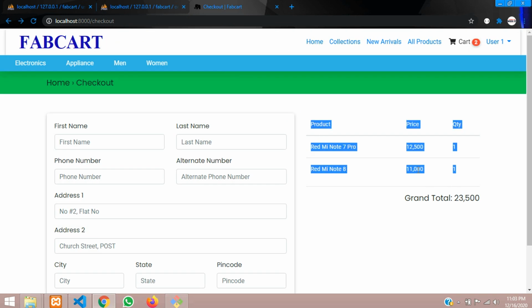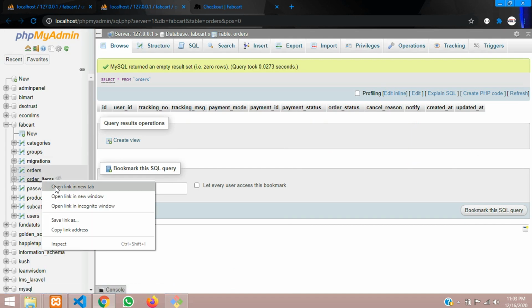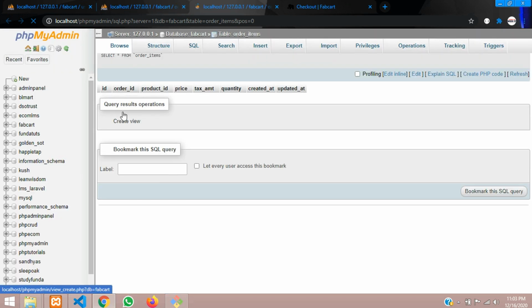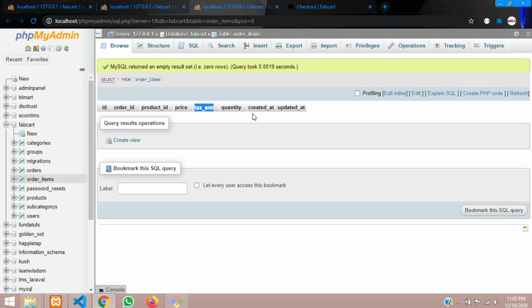These order items are the items. As you can see, one more table is there, order items. Let me open a new tab and I'll show you that. In order items you can see order ID, product ID, price, tax amount, and quantity. So now we have to check with this and update everything.